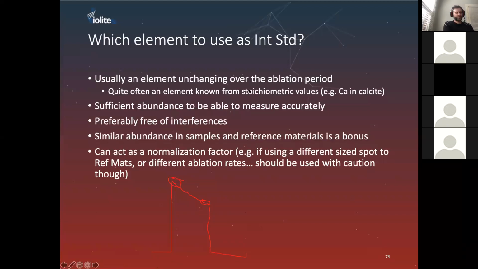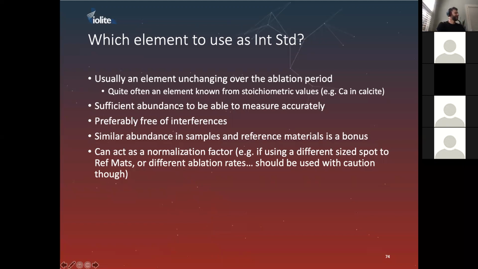But if we take an internal standard value, and we look at its response, it will probably be doing something similar. It might have a different number of counts, but it'll be doing something similar. And if we look at the ratio between those two, they'll be the same for the start or the end. It doesn't matter. The ratio will be constant. So that's why we use the internal standard when you're doing spot analyses. So excuse my drawing there.